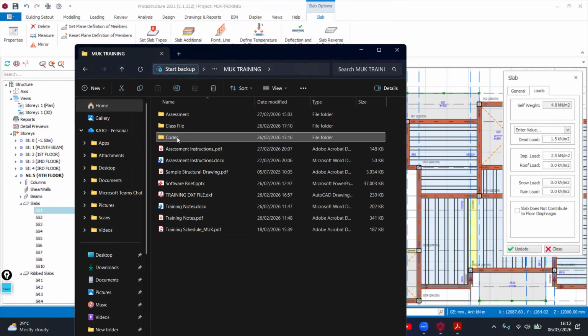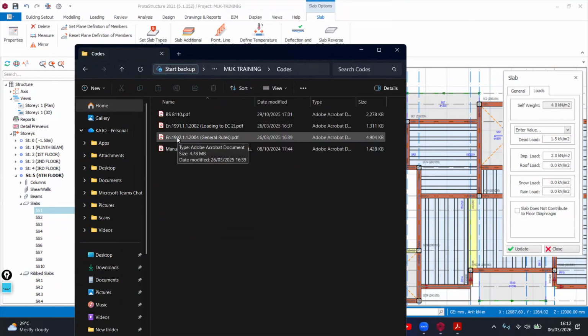Among the files which I shared with you, there's a folder which has codes. Open loading to EC2.